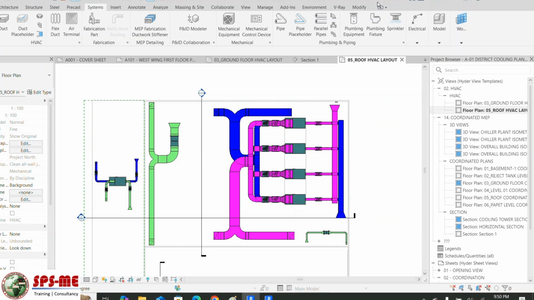Okay. What about 6D and 7D, ma'am? 6D basically, okay, actually when we say that Bexel, they are saying that 3D, 4D, 5D and 6D. Okay. Yeah. So when they implemented this Bexel, the 6D was facility management. But now BIM standard, it is changed. 6D is not the facility management. 6D is the sustainability. Okay. And 7D is the facility management. So currently you can say the Bexel manager software, but when you see somewhere Bexel manager, they are saying it's 4D, 5D, 6D, but actually now it is not 6D, 7D. Okay. 6D is the sustainability.